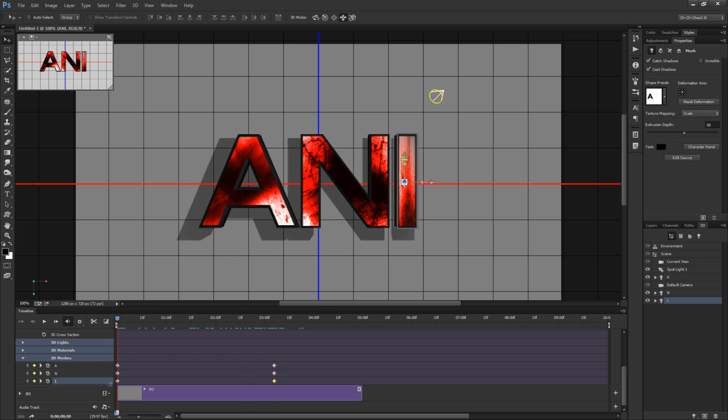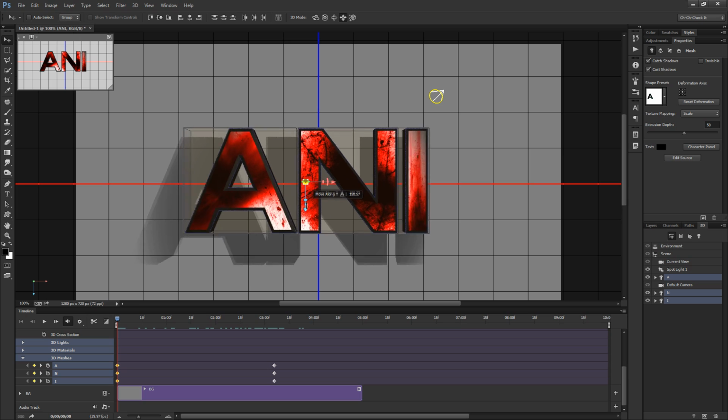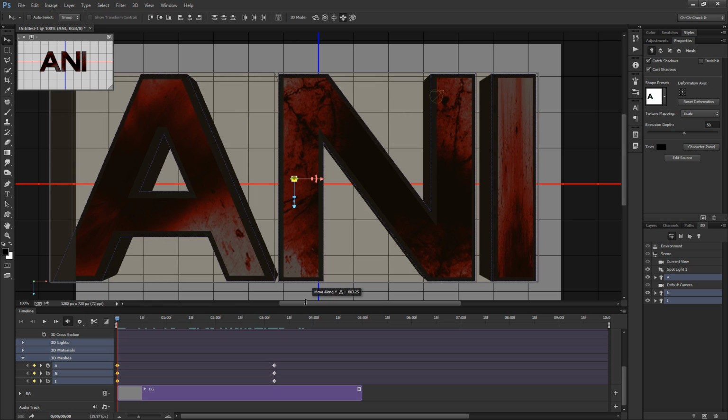So anyway, now just to be safe, let's select all of these keyframes here, so that way we're for sure editing them, because apparently Photoshop is nice and picky. So with all those keyframes selected, let's go into the 3D panel and select all three of these objects here, and let's move these forward on the Y-axis. So I'm going to select this little green arrow and click and drag towards the camera.